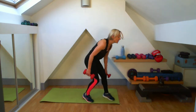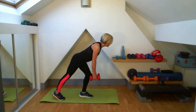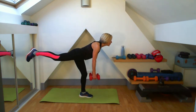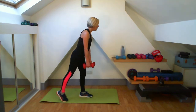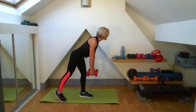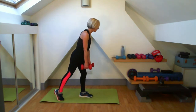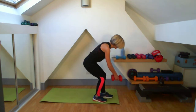Grab your weights. Ten of a forward tip — it's a skater exercise. Core pulled in. I drop forward, get that lift, come back up, drop forward, push bottom out, get that lift. Two, three — front leg always slightly bent. Four — feel it in the core. Five, six, seven. Feel it in that glute. Eight — lower back. Nine, ten. Good work, well done.